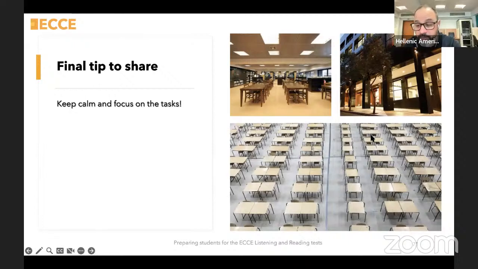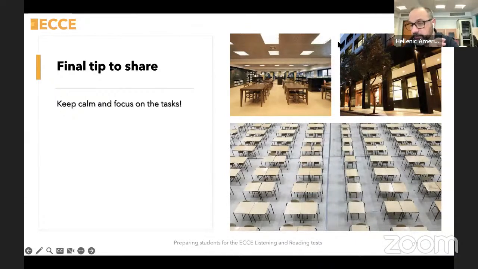Maybe they can take a note about which question, let's say, to pay extra attention to, because it wasn't very clear when they first heard the recording what was the right answer. So, they can make a note, and when they listen for the second time, they can, of course, pay attention to that particular part so that they can spot the right answer. There are different approaches here.